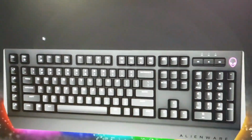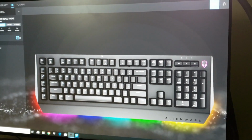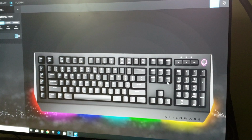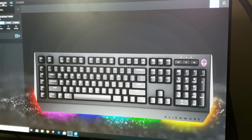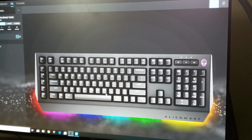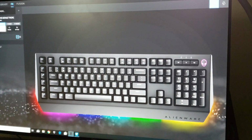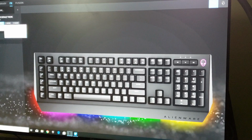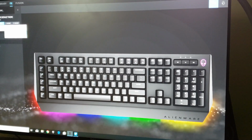Hey guys, what is up? I'm sorry, I have to do this the old-fashioned way. I'm having trouble with my screen broadcaster. Anyway, here we go. So this is the layout here in the Alienware Command Center. And here's the keys. There's a little logo there. And you're going to do your lighting effects. See, it shows up the gaming mouse that I had before. I did do a review on that also.